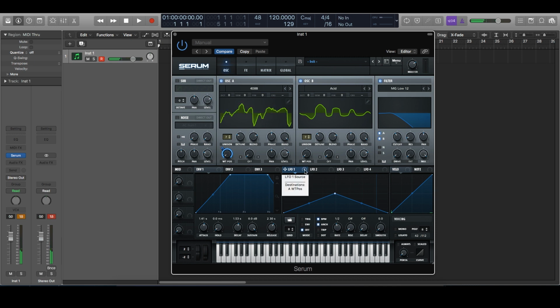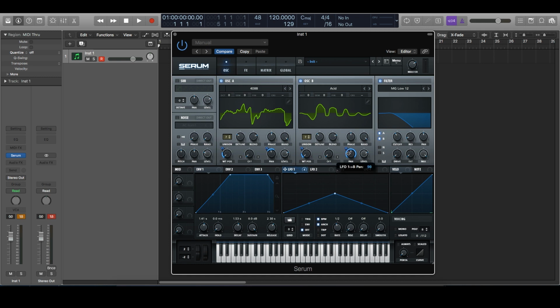So you can map this LFO to any of these things and that will change the wavetable position according to the LFO rate. So this is good if you want to provide some movement without it being too obvious. It works pretty well like that. You could also map the LFO to the pan, which will make it go left and right according to the LFO rate again. So now that you know how to do this part, let's make it more like how we would want the final result to be.